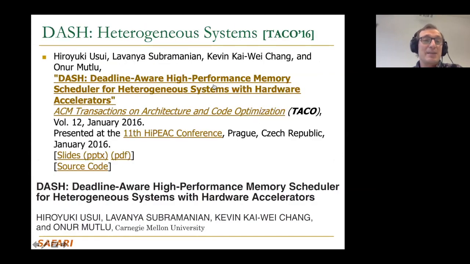But basically, I want to point out this heterogeneous systems part. It's important to see that memory controllers are becoming much more complicated today also to deal with heterogeneity. And in this case, we're dealing with heterogeneity on the processor chip. Basically, we have a lot of heterogeneous agents, CPUs, GPUs, hardware accelerators, and some of them have deadlines, some of them don't have deadlines. How do you satisfy all of that with a memory controller? And this is one work. I believe this is the state of the art in this area, but there may be some paper that I may have missed in recent years, as you can see.